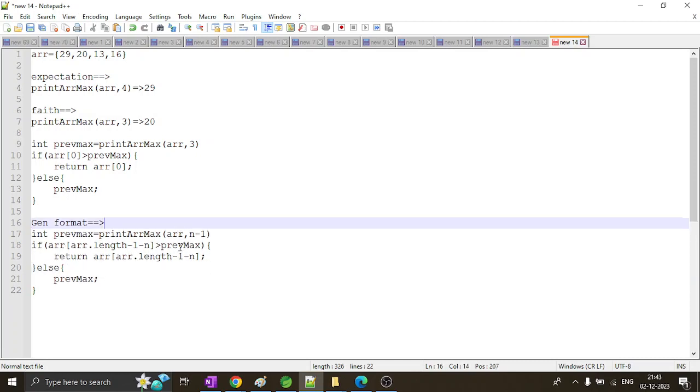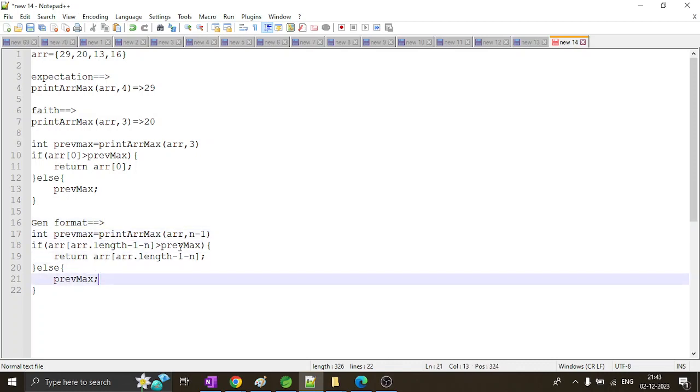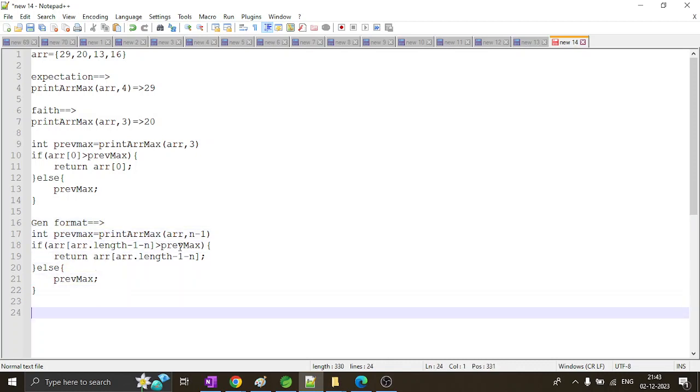So let's consider how the flow will go now. First, we will call this print ARR max with ARR comma 4, right? If we call with ARR comma 4, it will come here.